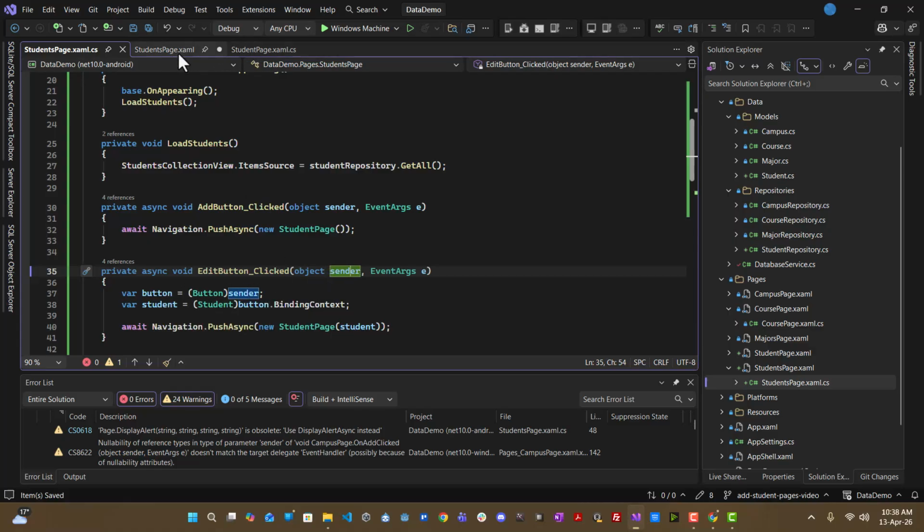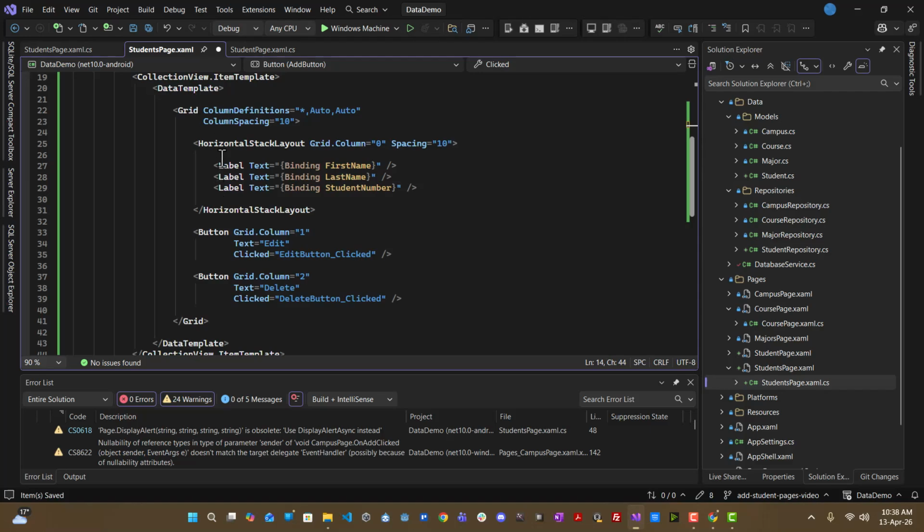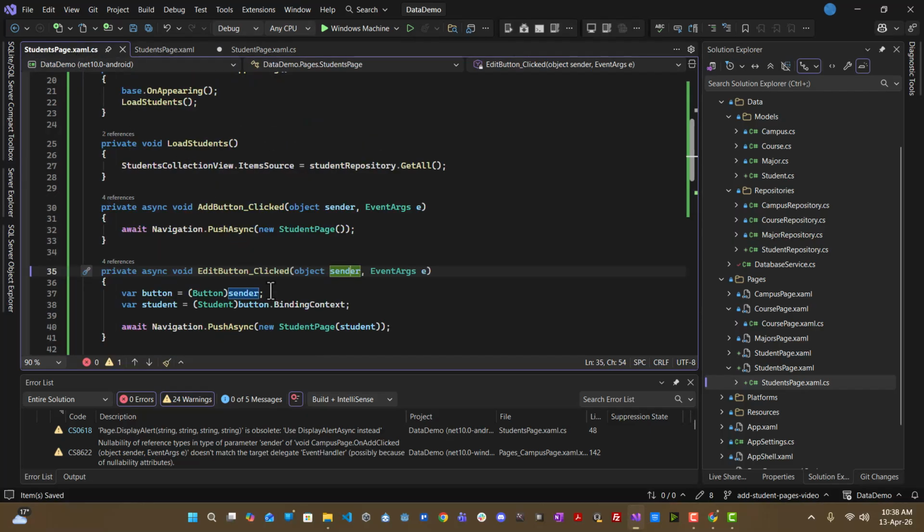Now note that the reason why we're doing it that way is there's going to be multiples of these buttons up there. So we can't just have a name here and reference that one button. We need to get it from this sender. So this sender is a reference to the thing that caused this event to happen. And so we know that it's going to be a button. So we unbox this, we cast it to a button.